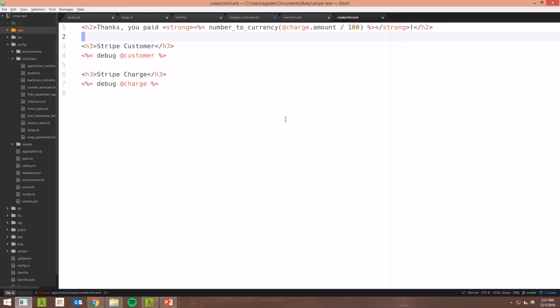So in the create section here, it says, thanks, you paid. And again, I'm using the number to currency helper. I added this. I made this a little bit different than what was in the provided tutorial. And I'm using the charge object that the Stripe API gave us. And this is when I looked at the Stripe API.